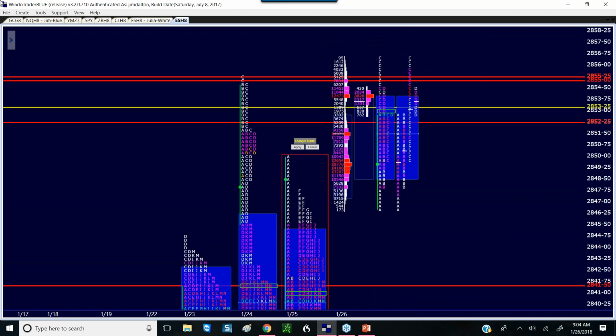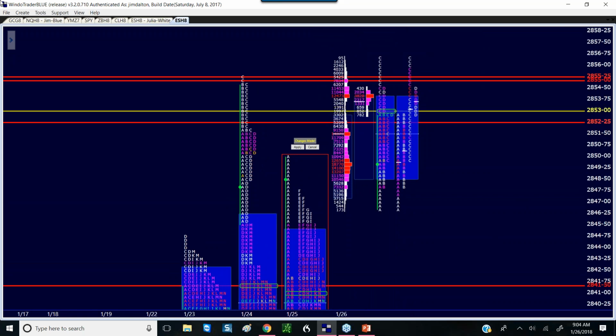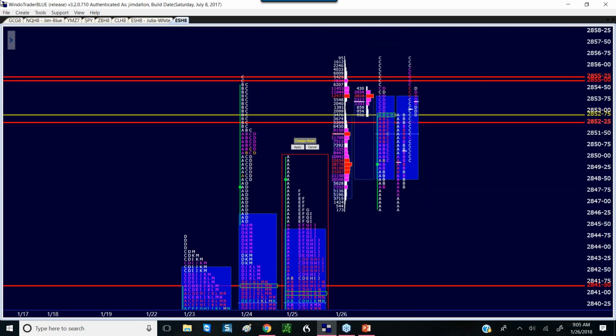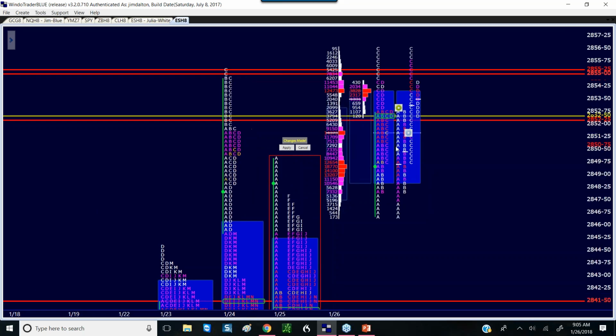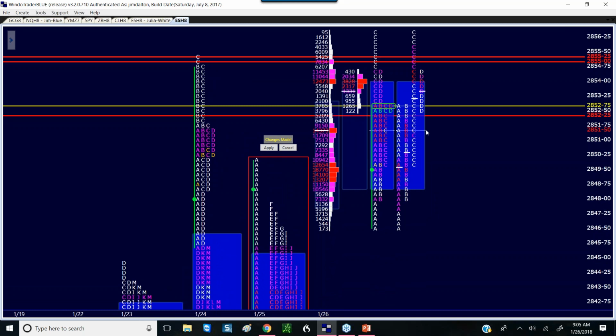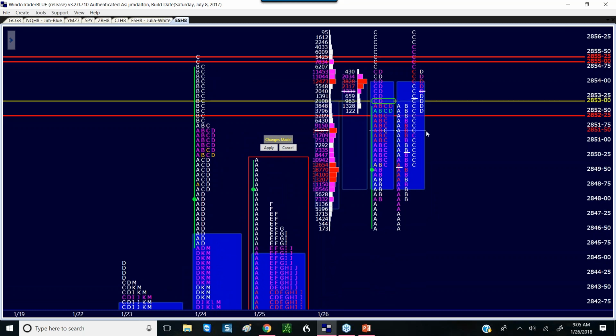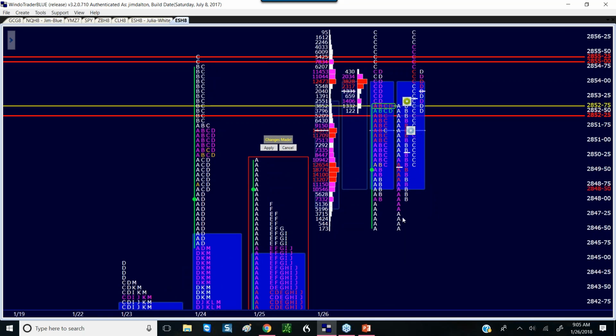Okay, we have closed the double distribution. We've looked up above the old high. We have failed, at least at this point in time. We've closed the double distribution. The next price people will be looking at will be half back. Half back is right here at 28.51. And then if they go through half back, then they're looking at, I think, a very questionable low this morning.